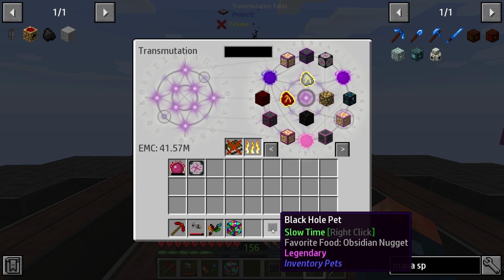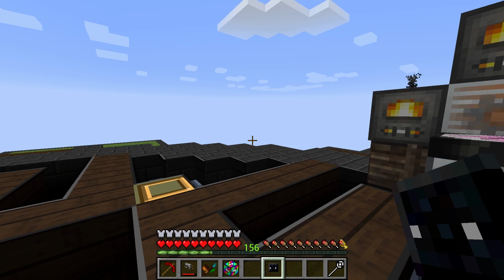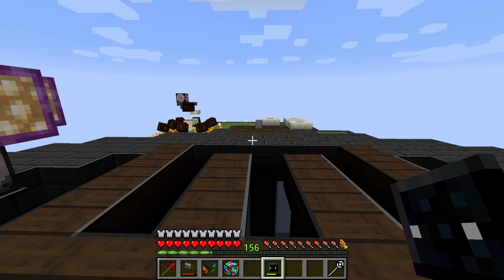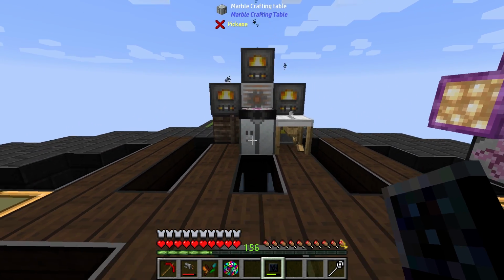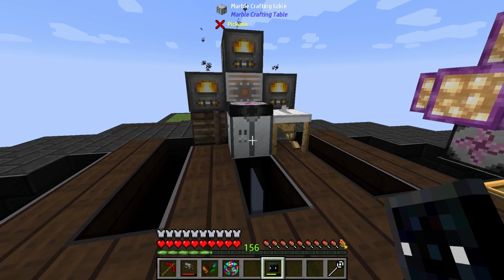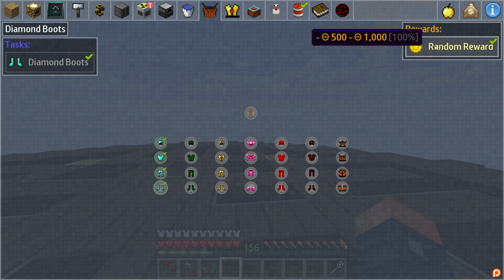This black hole pet slows time and eats obsidian nuggets. I wonder what the slows time exactly means and what it does. Okay. That's kind of weird. Okay, so apparently it does a thing when you shift right click with it. We'll have to look into some more of those inventory paths. And then of course we ended up getting a rainbow generator. Out of all things, a rainbow generator.